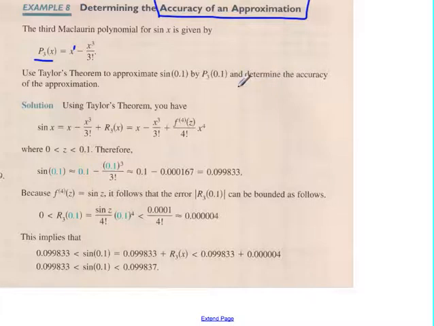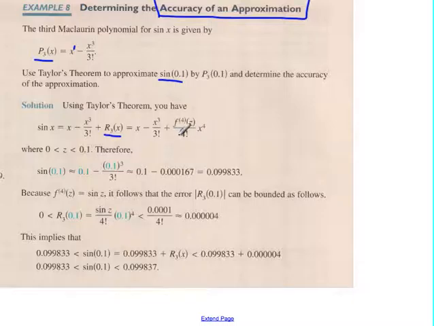So, let's see. So you use Taylor's theorem to approximate sine of 0.01 with that guy, and then talk about how much error is in it, basically, okay? So sine of x is going to be equal to, this part is the Taylor polynomial, and if we use Taylor's theorem, we say, well, it's exactly equal to that plus the Lagrange error bound, r sub 3, okay? So r sub 3, now we can think about exactly what that is.